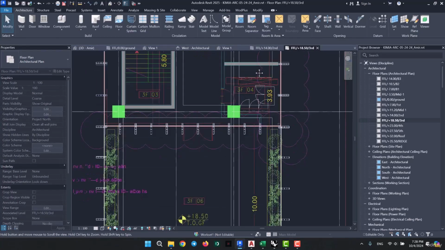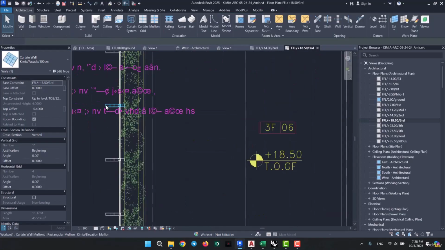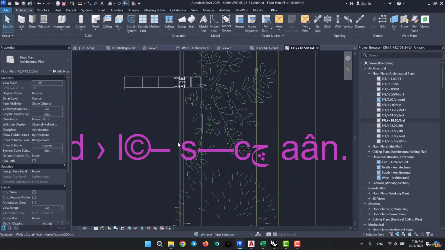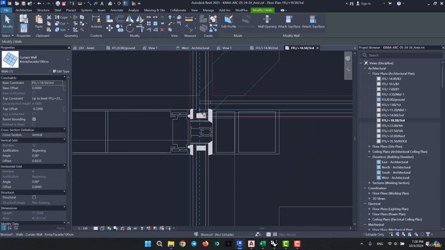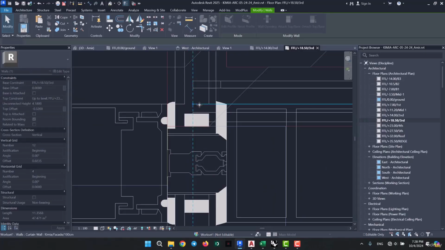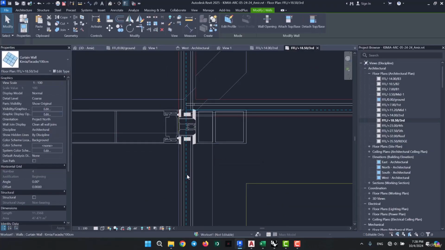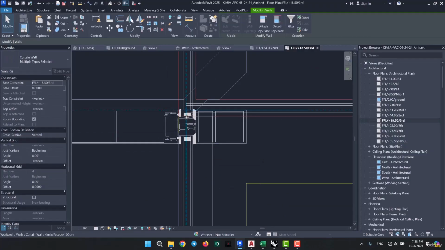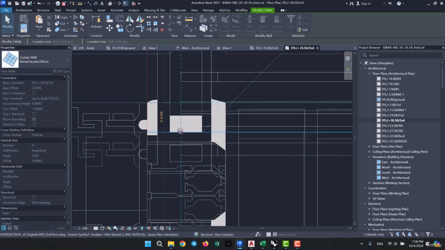Now again, we have to change the type of these mullions to 100 centimeters of elevation. And as for the mullions on the left side, they are approximately in the right places, only we're going to need to take this grid and bring it lower. I'm going to try and select this curtain wall, and as you can see, it's trying to select another grid by mistake. So we're going to select this one, then move it a little bit lower.